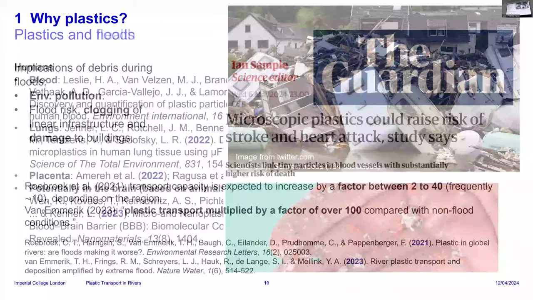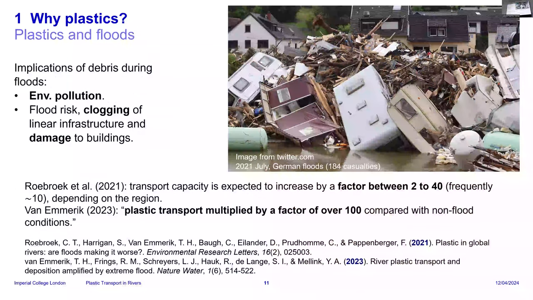I have a second interest in plastics as well, I may confess. I'm not a toxicologist. I don't work in public health, but I'm a civil engineer, a hydraulic engineer. And every time we have a big flood, we end up seeing images like this. If we see caravans moving, sometimes trucks and even trains, I can promise you that anything which is on the streets is going to be washed off and may potentially come into the stream.